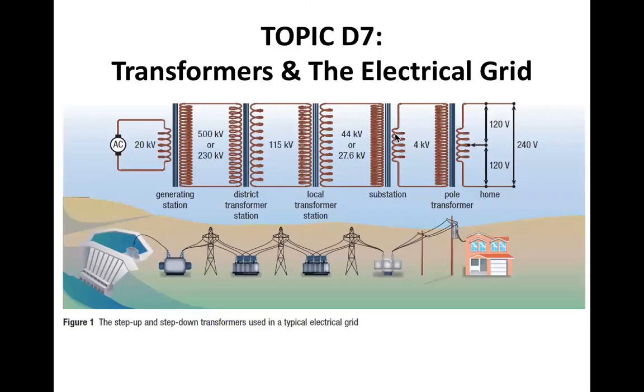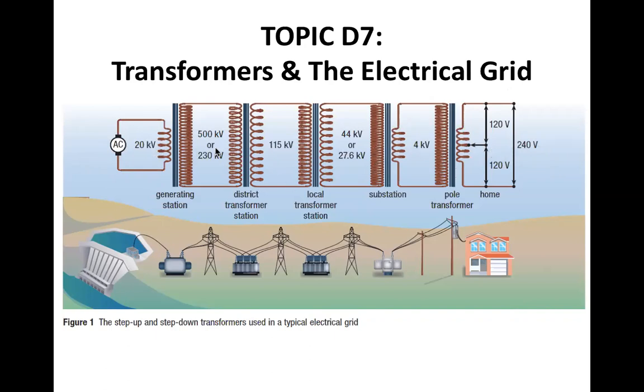So going back to our picture of the electrical grid, we notice the voltage of the electricity that is generated at the power plant. At the power plant, we're taking the motion of the falling water and the rotating armature to turn it into electrical current, and that electrical current has 20,000 volts, or 20 kilovolts. So 20 kilovolts is way more voltage than you would want to be delivered to your home. We want 240 volts.